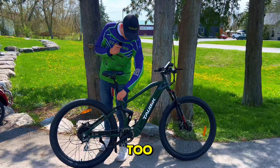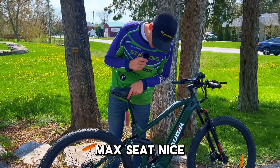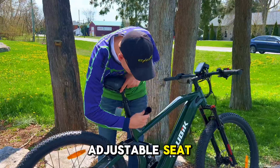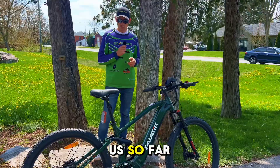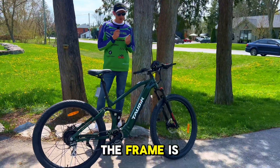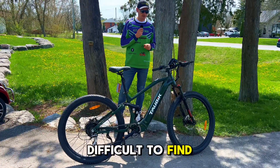The seat mechanism on this is totally different too. It's a Pro Max seat — a nice adjustable seat, very comfortable. These things have done very, very well for us so far, and we just got them in. The frame is strong. There's really, really difficult to find complaints about this bike.